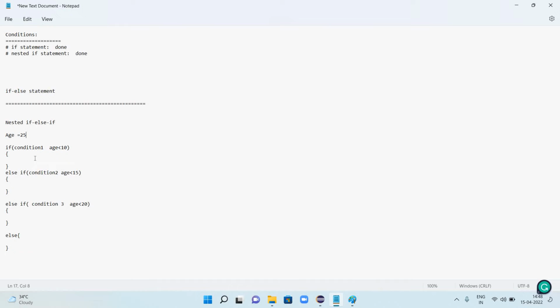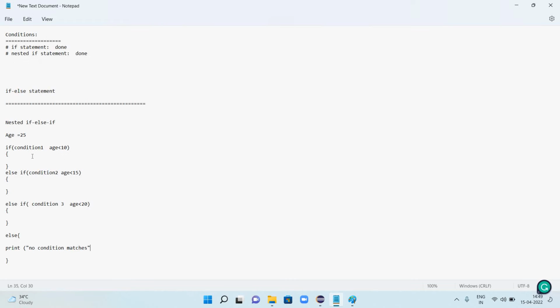If the age is 25, all three conditions are false here. So we instruct the system that if none of the conditions is satisfied, the system will do something else. Something like that.